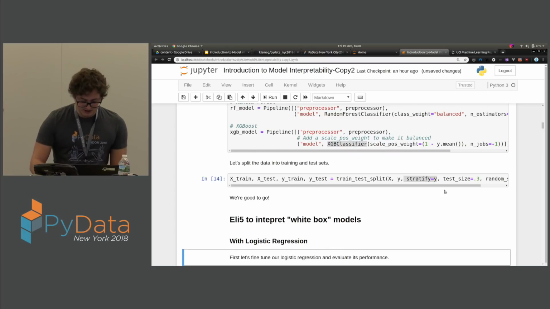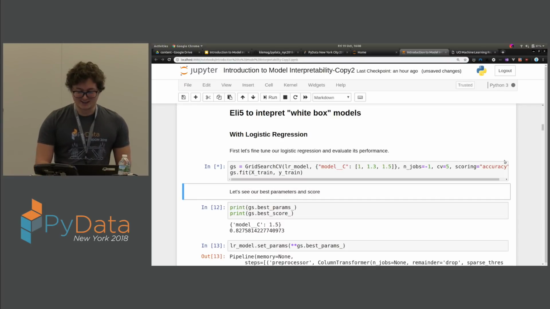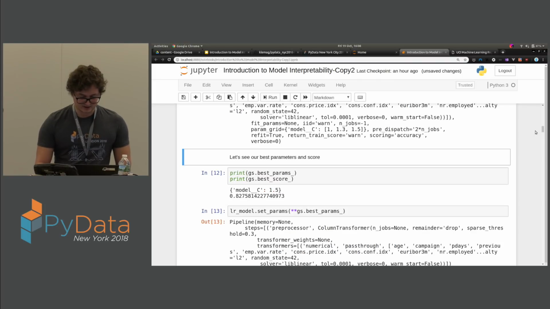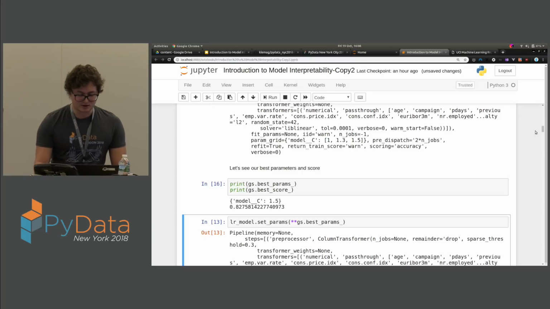Right, so logistic regression first, and that's where it might take a while. I just wanted to do the whole process here live, which means I'm doing a grid search CV live, which might take a while, but here it was really quick. So I've got my best parameters and best score.